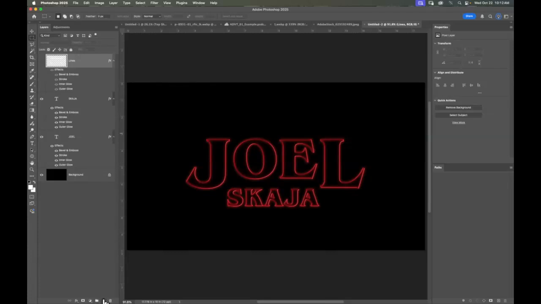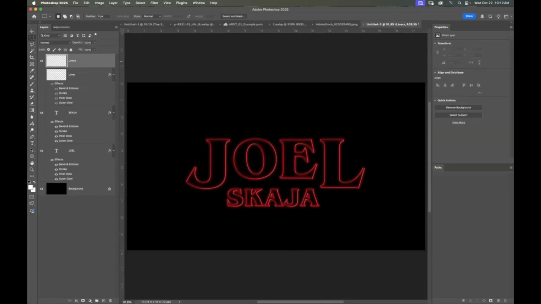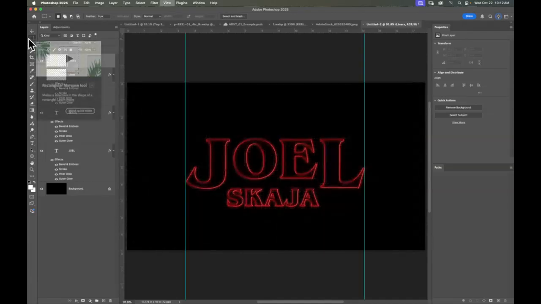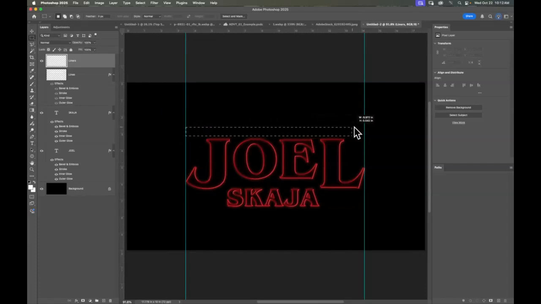All you do, start a new layer, call it lines. With the rectangle marquee tool, I'm going to turn on my guides again. I am going to draw a rectangle appropriately sized. You know, I'm not going to do that.